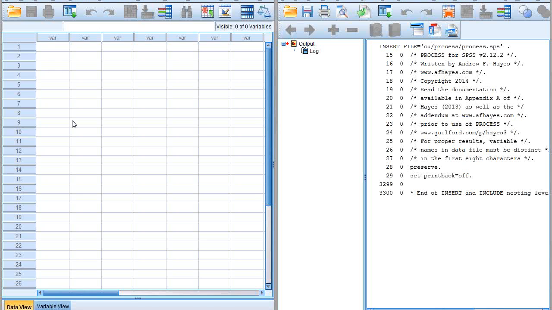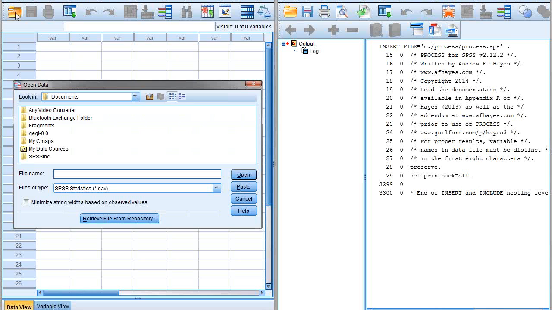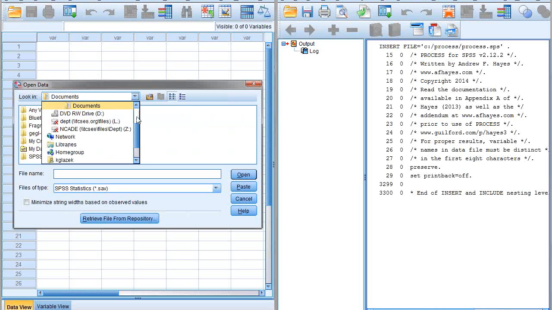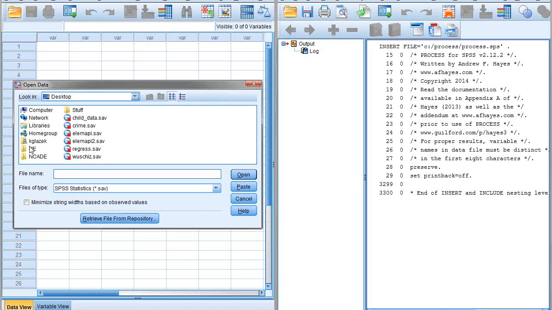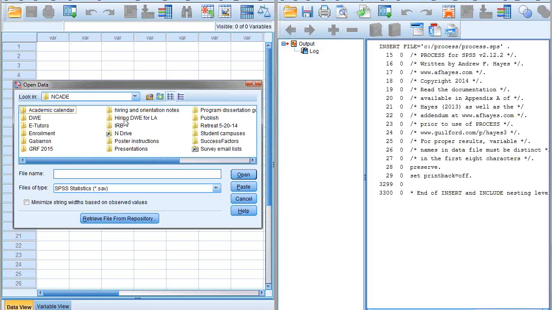Instead of looking at it in PowerPoint like we did yesterday, let's actually look at SPSS. The first thing that you get when you open it up is a data window, right? The idea is you can either type in variables by hand, or you can open a data set that's been provided to you. Some people work with different organizations that have archival data sets, for example. What I'm going to do is go to this open file folder here and load up the data file that we're going to be using. This is the one that I downloaded from that website that I showed you on the previous screen.